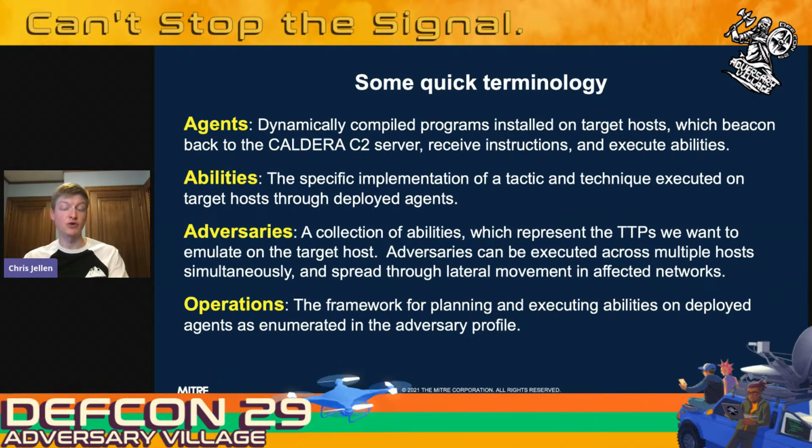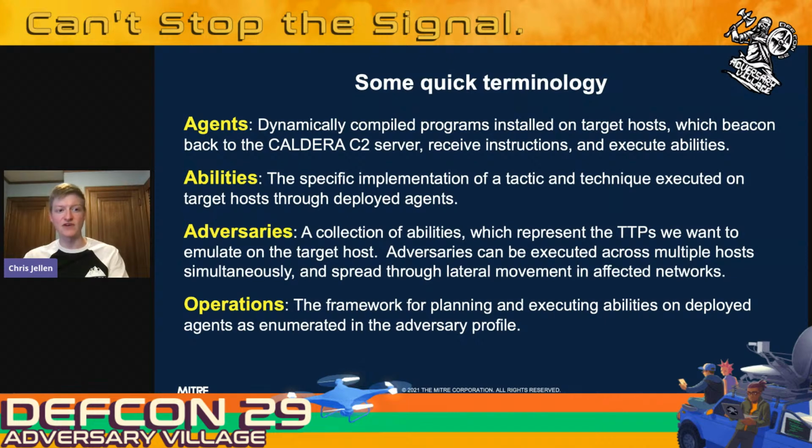In addition to coming up with your own, we also have a great number of adversaries that work out of the box, pre-built within Caldera. And these adversaries are typically focused on common goals that we see in real-world threat groups. The core of these adversaries is typically quite succinct. We try to focus in on just those abilities that are necessary to achieve an end goal, but we do have some other more extensive libraries that come pre-packaged but not enabled by default in Caldera that we'll get to a little later on in the workshop.